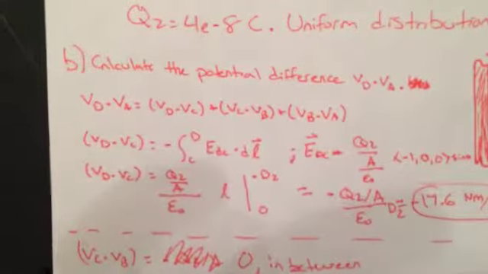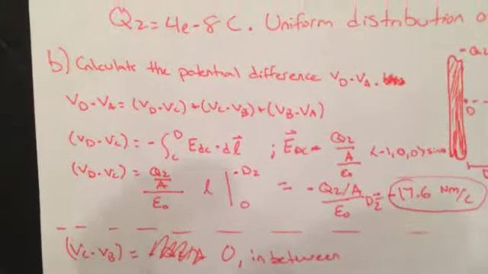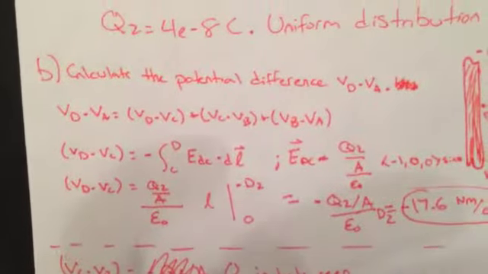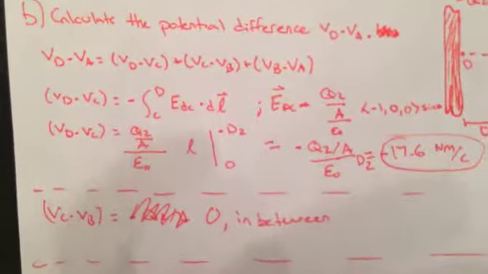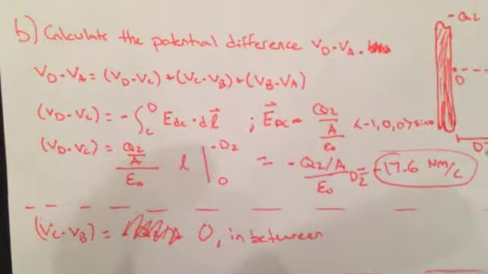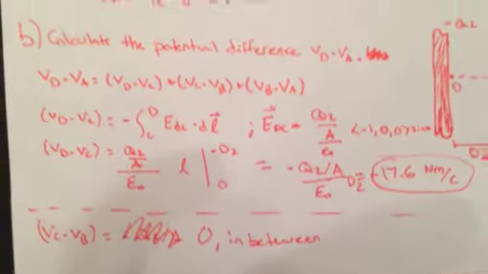So when you look at Vd minus Va, it's a potential difference, but it's a net potential difference, so you have to split it up into the 3 parts. Here we can see we have Vd to Vc, Vc to Vb, and Vb to Va. Or vice versa, it would be Va to Vb, Vb to Vc, Vc to Vd, but it's final minus initial.